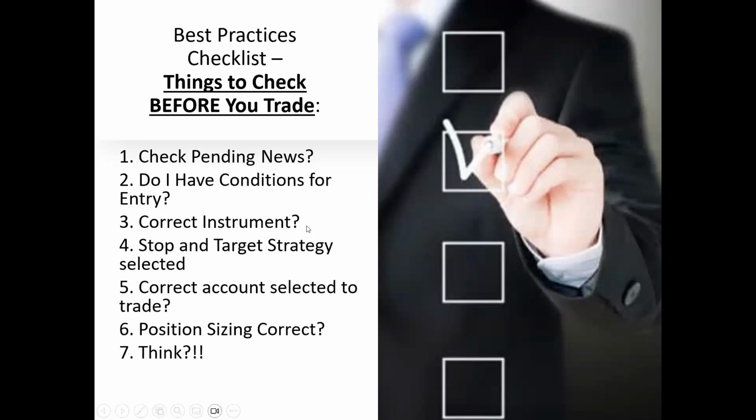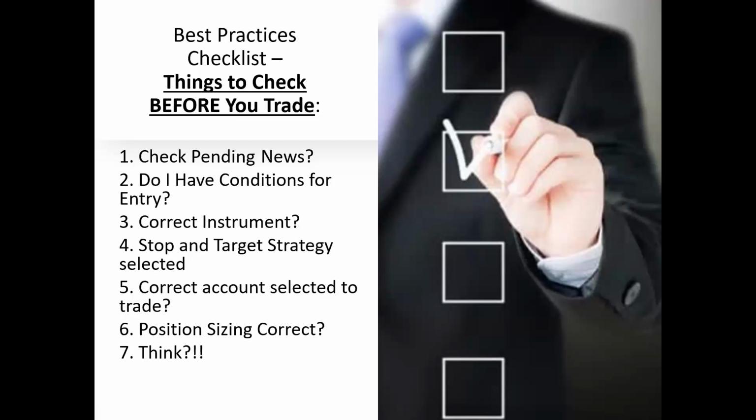Am I trading the correct instrument? For example, maybe you want to be trading the micro futures but your chart is of the E-mini. Well, if you take a trade using ChartTrader with the E-mini, it's going to put you into an E-mini trade. All right, so check to make sure you've got the right instrument. Now, the other thing I've experienced myself is I've actually gotten into trades that worked really well, only to find out that I was trading a sim account. Okay, so that's kind of disheartening when that happens. So make sure you look at what account you're trading. Make sure you're trading the right account.